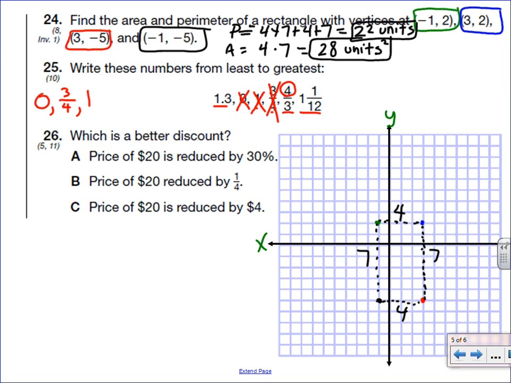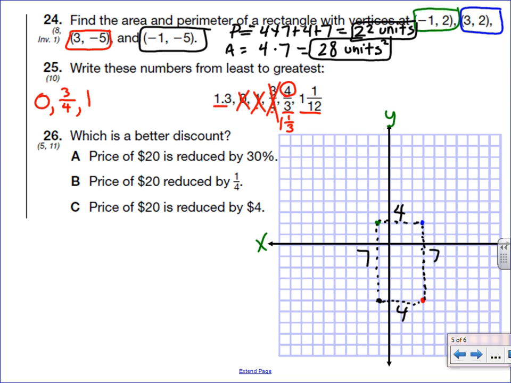So now, if I look at these, 1.3 and then 4/3. Well, 4/3 I know is 1 and 1/3. So looking between 1 and 1/3 and 1/12, I know that 1/3 is going to be bigger. If I think about eating a pizza, I'd rather only share it with 3 friends because I'll get more than if I share it with 12 friends. So 1/12 is smaller than 1/3. 1 and 1/3 is bigger than 1 and 1/12.